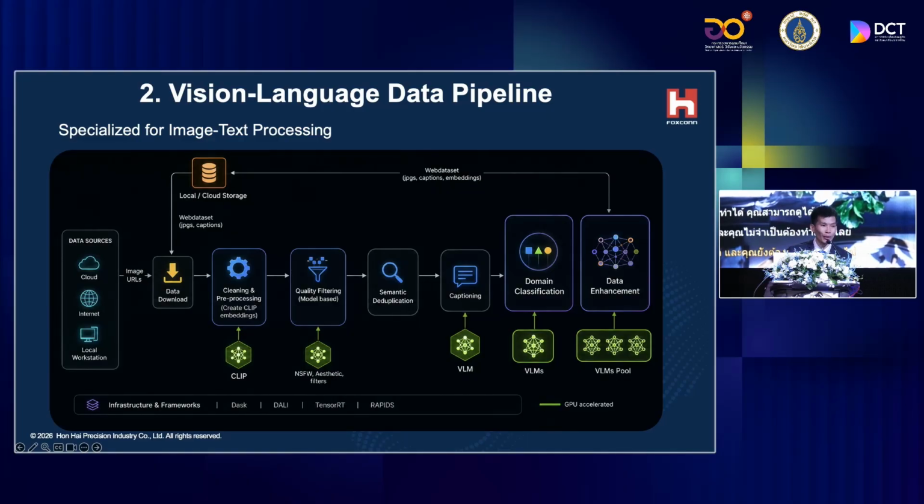So that's just the important thing, that you need to generate more annotation, either captioning or some tasks like question answering, VQA, grounding, and all that stuff. And you also do domain classification, and then you can also enhance the existing description, right? Existing annotation that's not good enough. You can continue using a VLM to help you write it better, or write a different question and let the model answer, right?